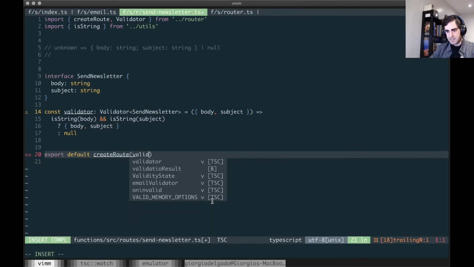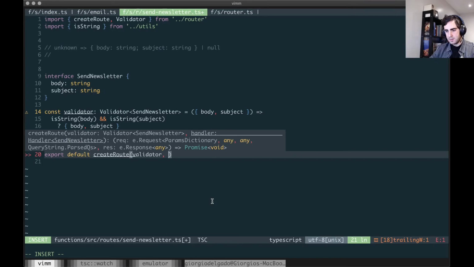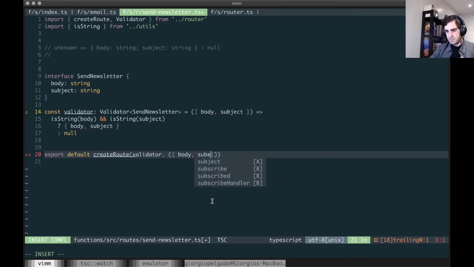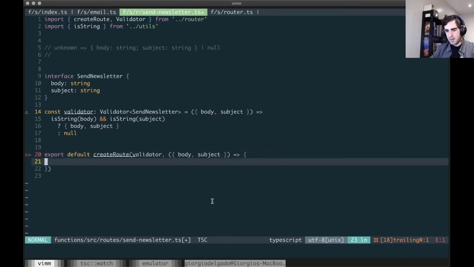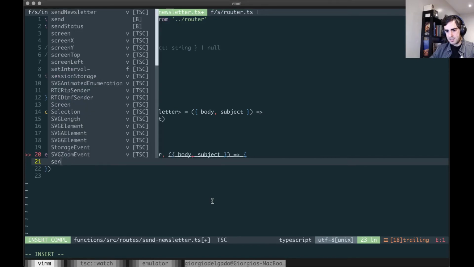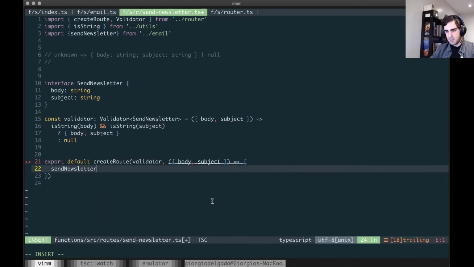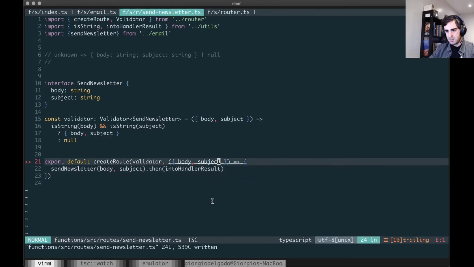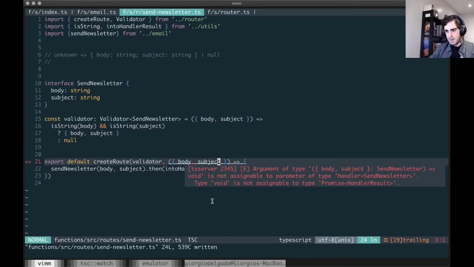Here, I'm going to pass in the validator. And here, I can destructure body and subject again. And here, I'm going to call send newsletter. Okay, we're going to auto import that. And we're going to have our body and our subject. Then I'm going to call into handler result. And that should have been our endpoint.